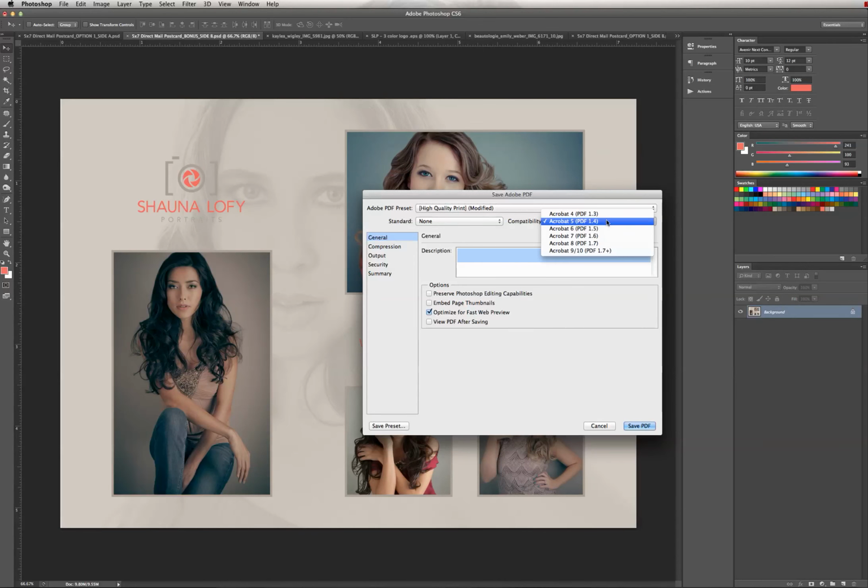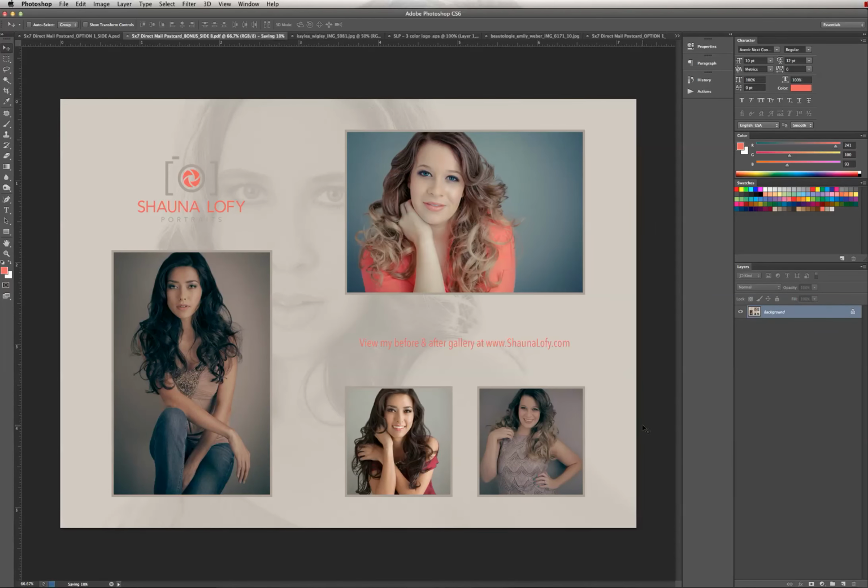I didn't go over this before. Most printers, I'm sure, are updated with the most recent version of Acrobat. You can go to Acrobat 8, Acrobat 9, or 10. I like to keep it at 5 just so that it reduces the file size enough that it will go through the internet and I can upload my artwork. It's still readable through any printer that may not have the most recent version of Acrobat. It makes things a lot easier and you don't have any problems. Hit save PDF. Okay, and that's it.